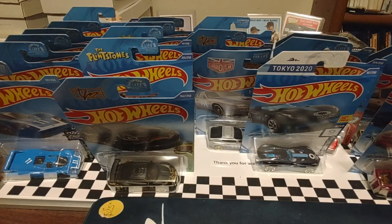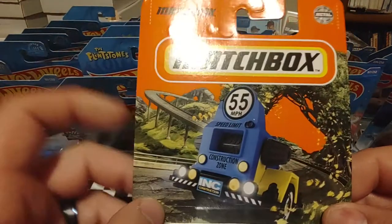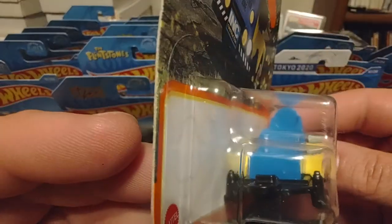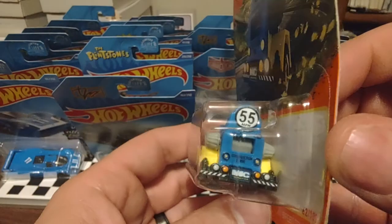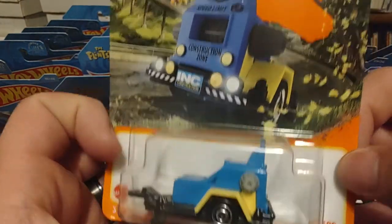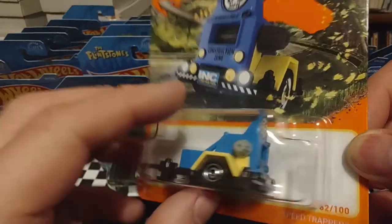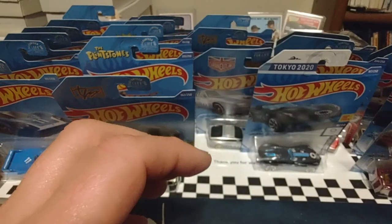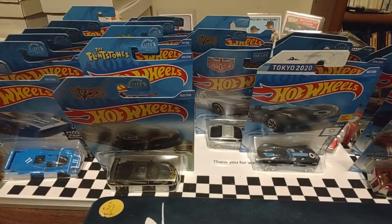Up next is just called Speed Trapper, and I thought this one was really fun — Construction Zone Speed Limit. It's one of those little trailers that you see with the your-speed display. I kind of thought that was really neat. It looks like there might be a little spinner on it — not sure if that thing turns or not. But I just thought that was really, really interesting. They had a couple more of those; maybe I should have got a couple more.